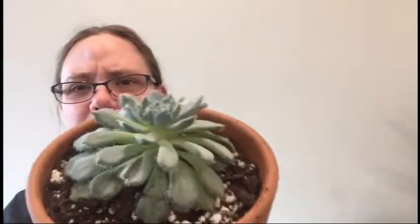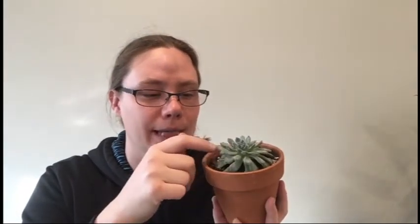And I went ahead and bought it because I was just so intrigued by it. The problem is that I haven't been able to yet get it to a point where, all right, we're gonna try that again. This little succulent, I still haven't been able to get the leaves to feel like they're filled with water. At the same time, I've been having a lot of trouble with overwatering plants since I've gotten them. It's like winter and they're inside.